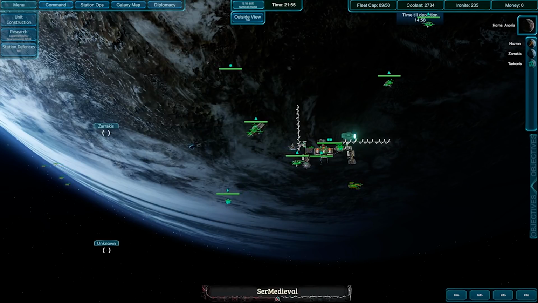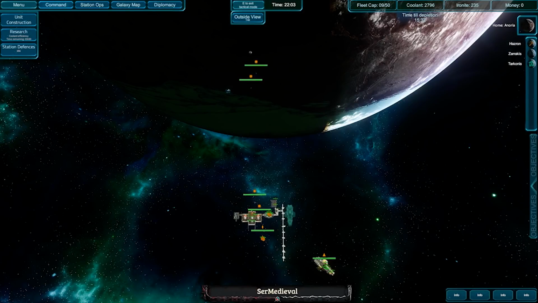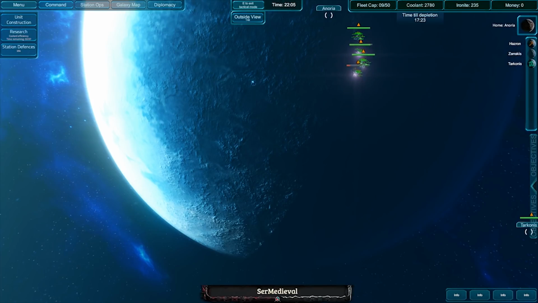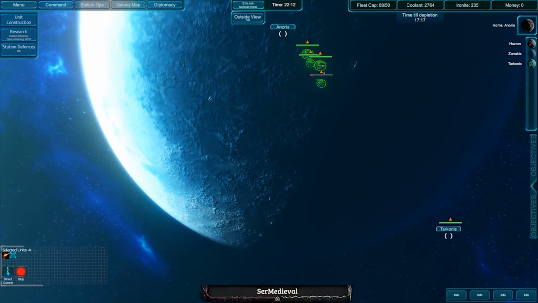Very, very quickly indeed. So we're kind of going full ham here, trying to get the research done as fast as possible, but I'm going to dial it back a little bit so that we don't have a dangerous amount of cooling being used. There's also both military and mining outposts that you can deploy. So I've got those going right now as well.